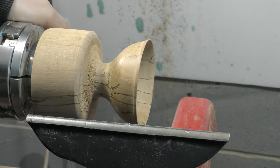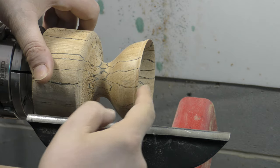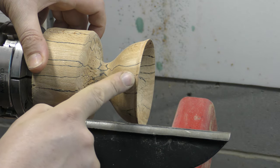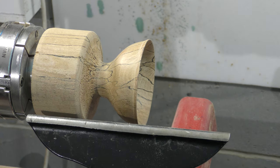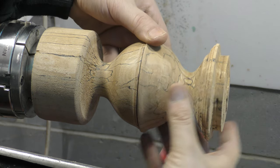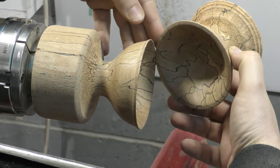So whatever I messed up with the sanding bit, I already fixed it off camera. So basically, I'll show you. So the piece is looking exactly as it was before. Whenever I had a tiny bit of imperfection, I just used CA glue. So the plan is to make a jewelry box out of it. A jewelry box that can open with a hinge.